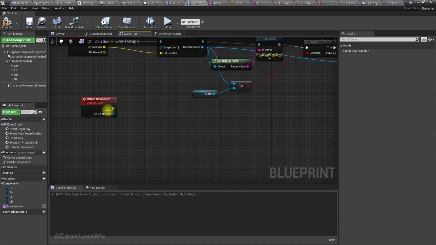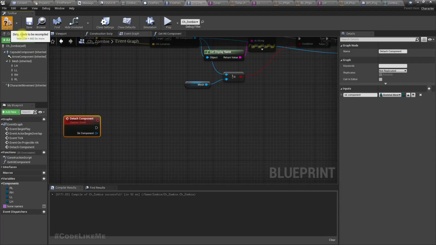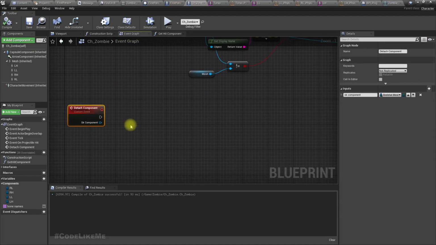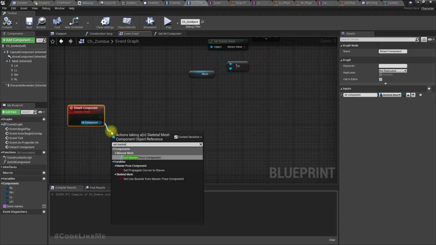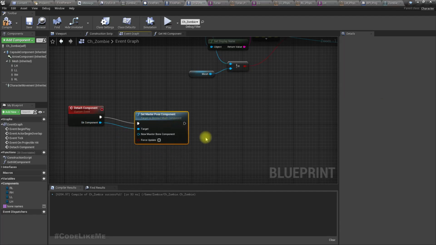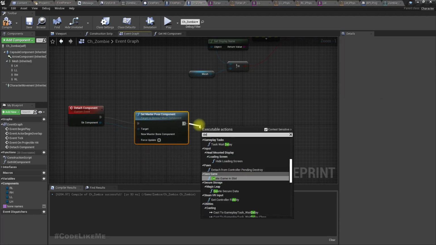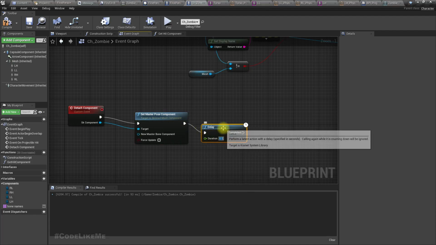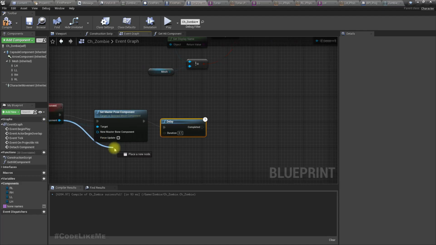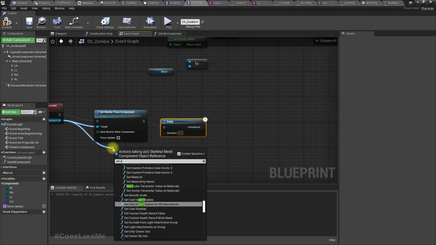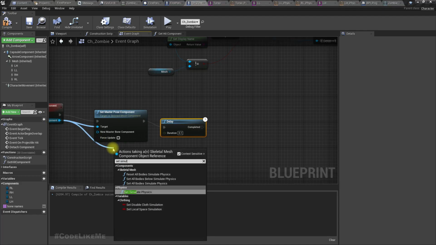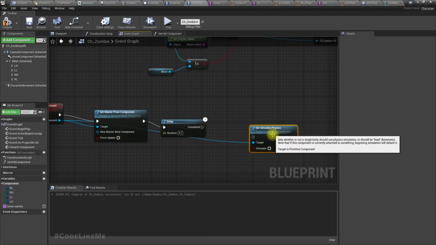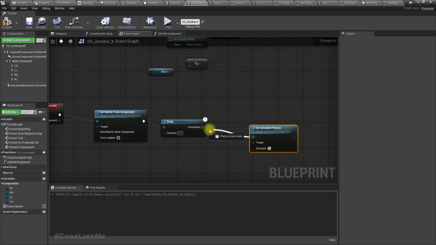Give this. Right, now here what we should do is set master pose component to nothing and give a small delay. Wait 1 second. And then set simulate physics to true.